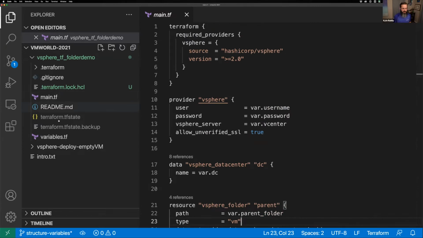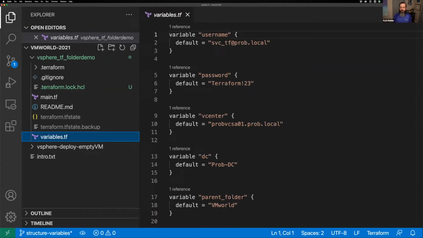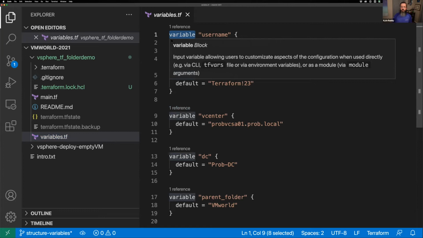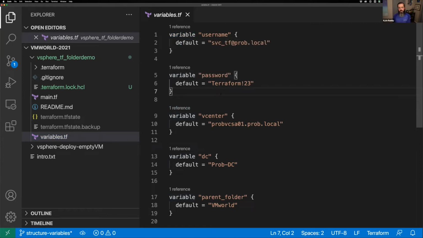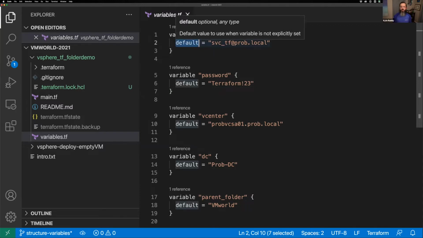So now let's check out our variables file here. What our variables.tf file is doing here is basically defining what the variable should be. Now we could get extremely verbose, saying things like our username should be of type string. We have given it a default, which is just the default value whenever it's used. If we don't specify it otherwise, it's going to use what's here. We can also do some variable validation that is way above and beyond what we're going to cover today, but definitely check that out if you're interested.